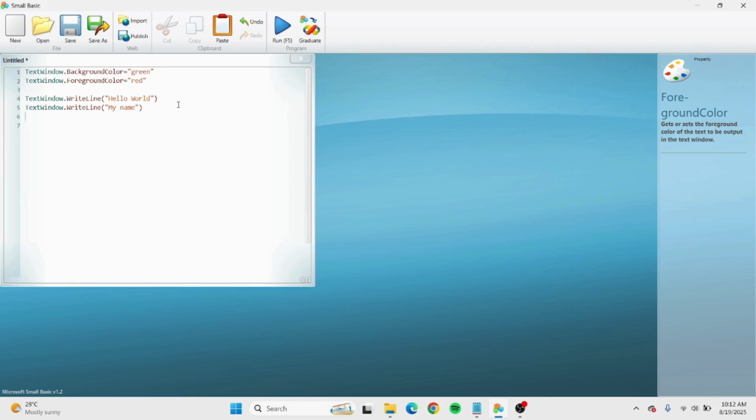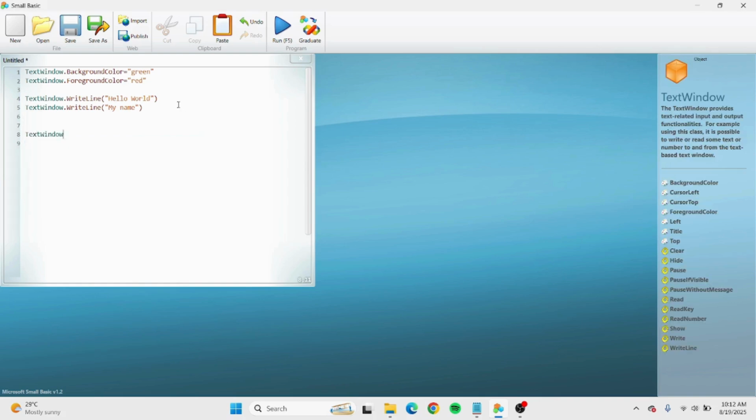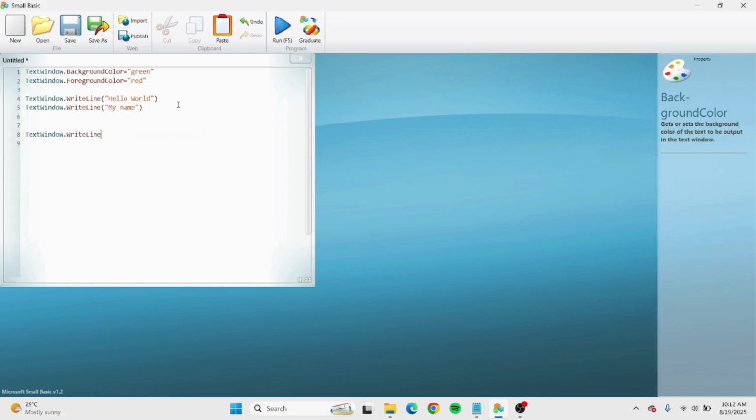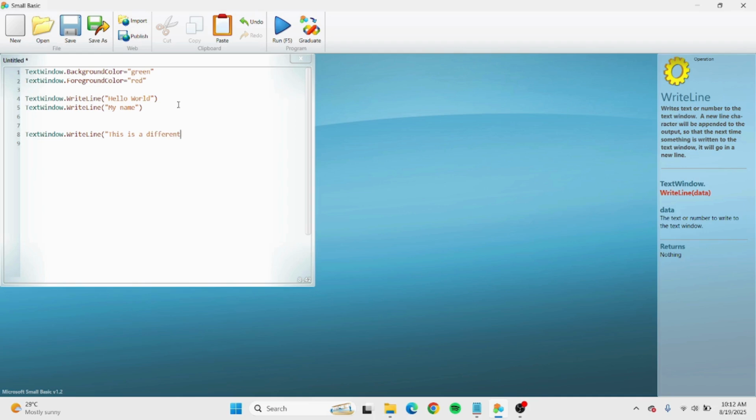I'll show you now how to change the color of the next lines. Always remember that all of the inputs below the background or foreground command will apply the color. If you want a line to have a different color, you need to set up a new command. Watch in the video how I'm going to do it.